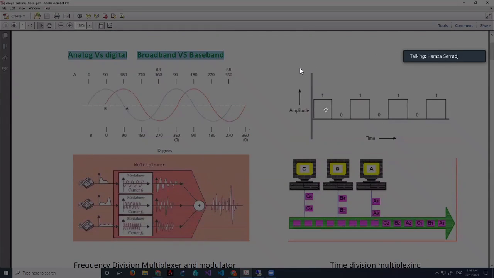This is always why the digital is better than the analog, because you see this analog here, when you modulate and demodulate, each time you do it, you will lose on the quality of this data. You will end up with the data, but with a little bit of differences, right? And each time you repeat the process, the quality is going to go down, right?